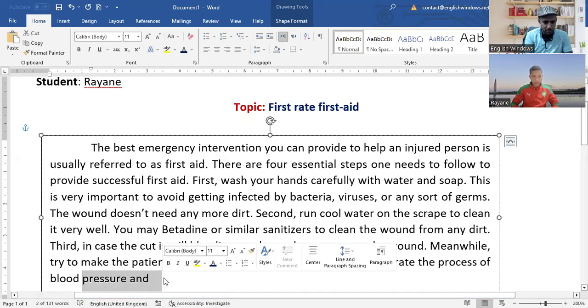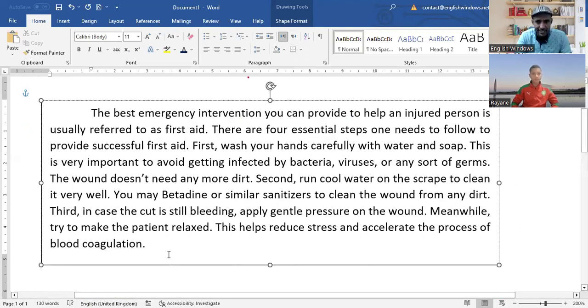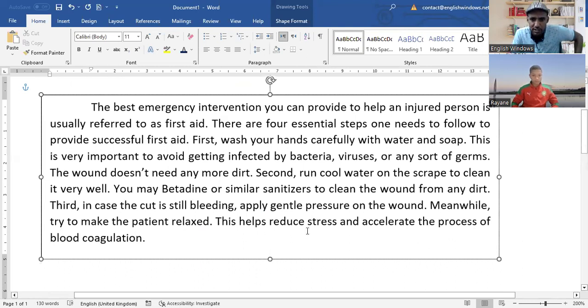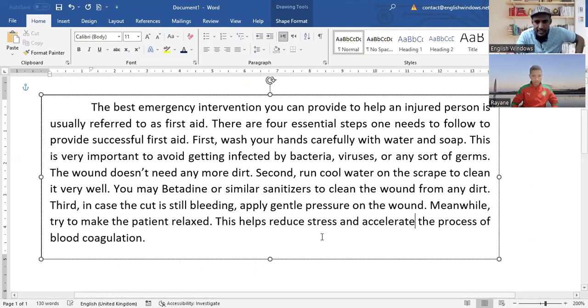Let's use the word coagulation. Yes, this helps reduce stress and accelerates the process of blood coagulation. That's very nice. Okay, so we finish with step 3.